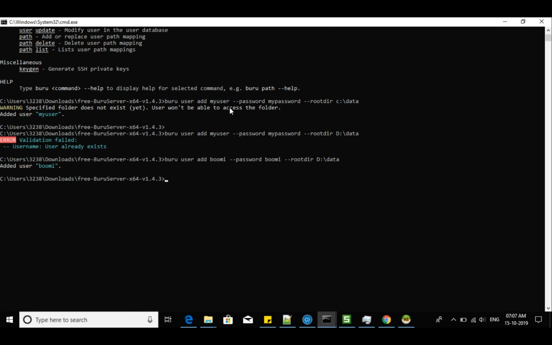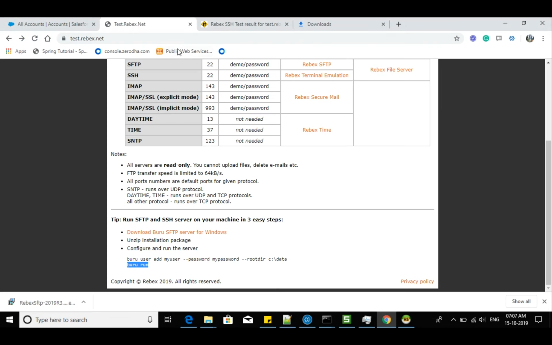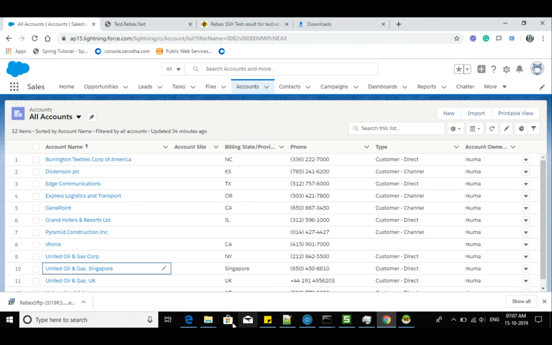Okay, and then run it. So we'll just go ahead and create the flat file.